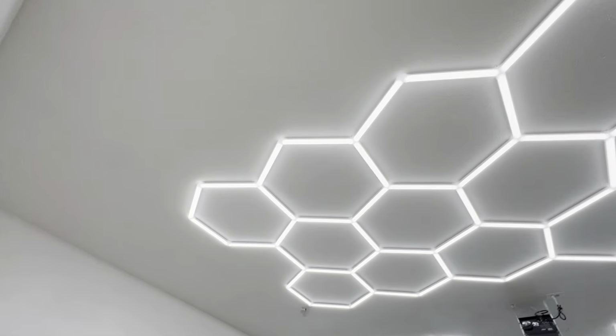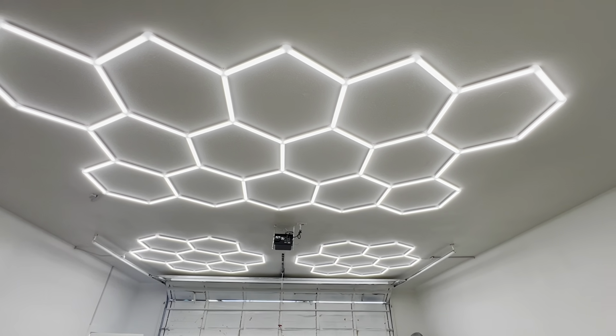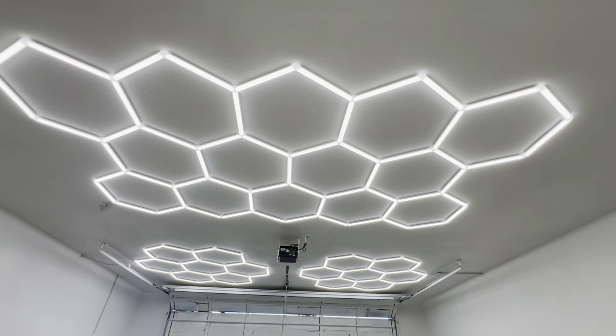But yeah, I'm liking it so far. That's what it looks like. That's the garage door. And this has been a huge project.